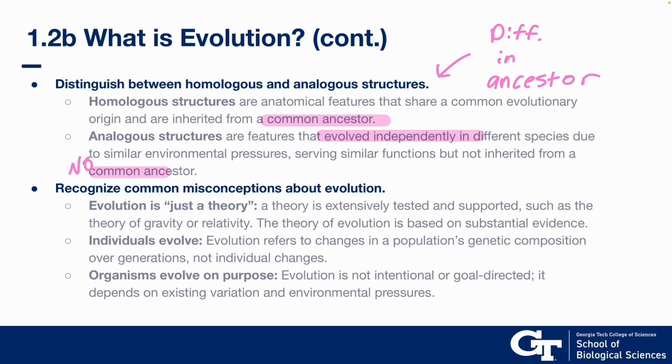So now we're just going to address a few misconceptions about evolution. There's three main ones. So first of all, it's not just a theory. In science, theories are extensively tested. Evolution has been very extensively tested. And now we have genetic evidence. We have all these pieces of data that we've recorded over time. So no, evolution is not just a theory. We know it's happened, and we know it's been happening and will continue to happen.